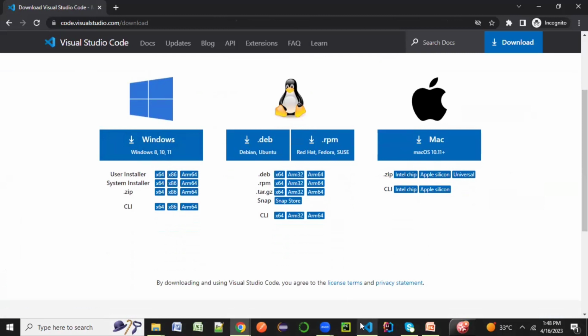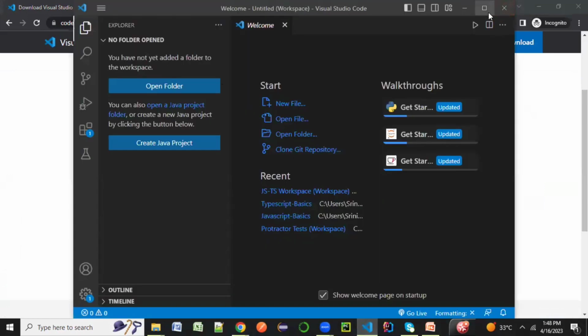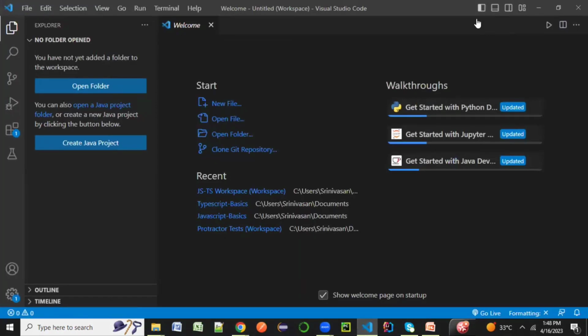Once you have installed it, you will see such an icon on your desktop. Open it and you'll see the welcome screen coming up. I'll be creating a separate video on tips and tricks for working with Visual Studio Code. But right now, what we are going to focus on is just getting started with JavaScript in this session. So we will have to create a folder. If you see here, there are no projects opened, right? So we need to create a folder, and we need to create a file within the folder.